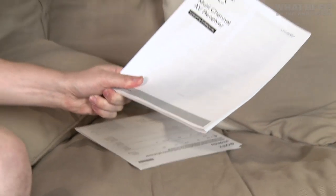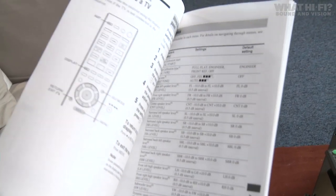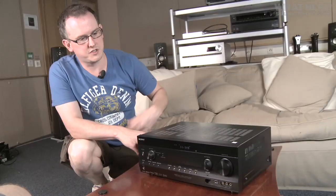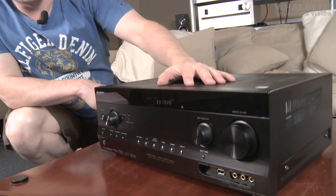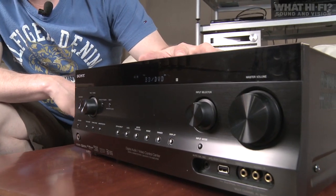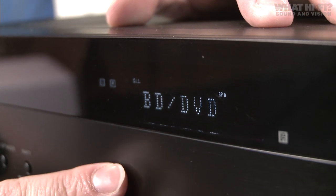So finally, you're probably going to expect to see an instruction manual, tips on how to set it up, what features it's got, how to connect it up. So there's your manual. So here's the front of the STR-DN1030. Obviously it looks quite similar to Sony amps of past. In the middle at the top you've got the dot matrix display.